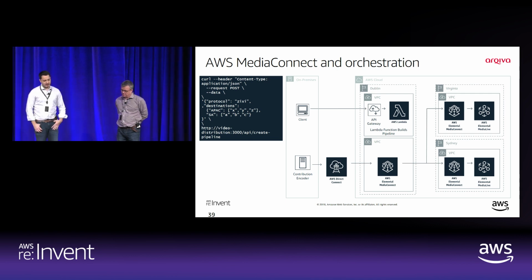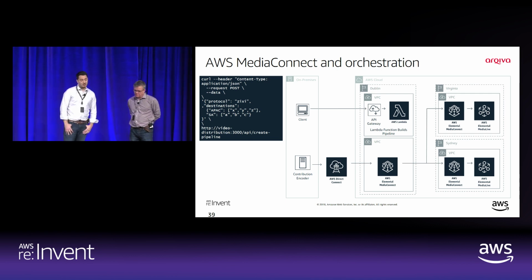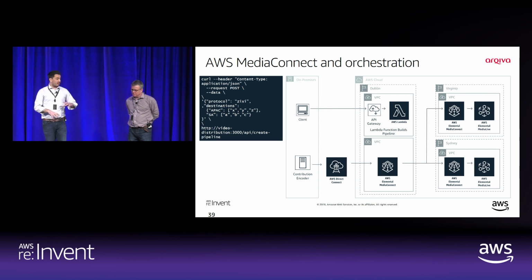And I've just included a bit of pseudocode, an example curl command, which can set that up. And so what we've done is taken something that would have taken a couple of engineers in a couple of geographic locations months to configure, and turned it into something that one engineer sitting at home in his underpants can do in 10 minutes.